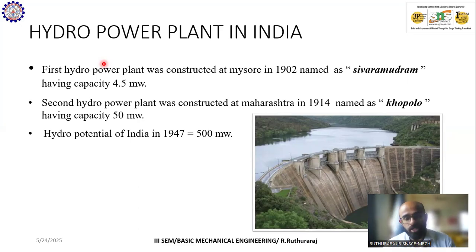The reason being, we have to store water throughout the year. India is a monsoon dependent country, so we cannot expect water throughout the year. That's a major drawback with this hydroelectric power plant. If there is a constant supply of water throughout the year, then it will produce a constant supply of electricity. Unlike thermal and nuclear power plants, these hydroelectric power plants cannot produce electricity throughout the year because of shortage in water. If it is a good monsoon season, you can produce electricity well and good using these hydroelectric power plants.